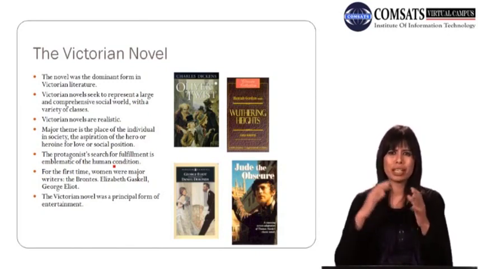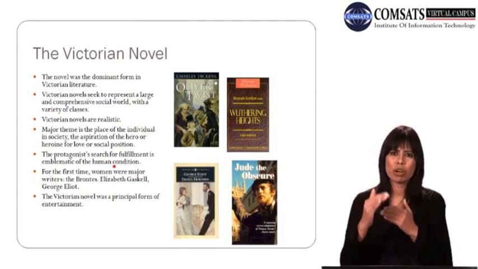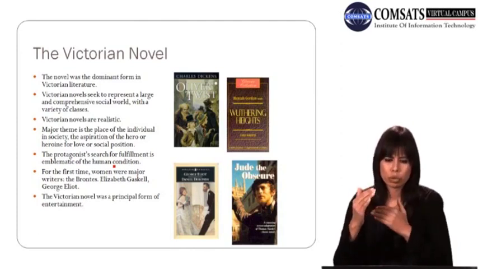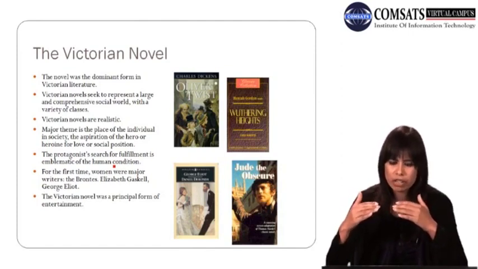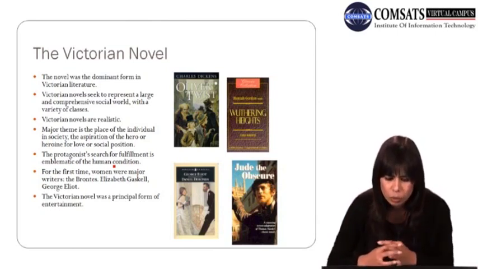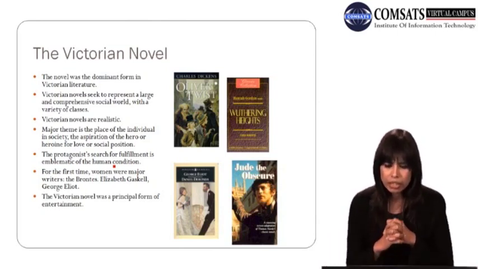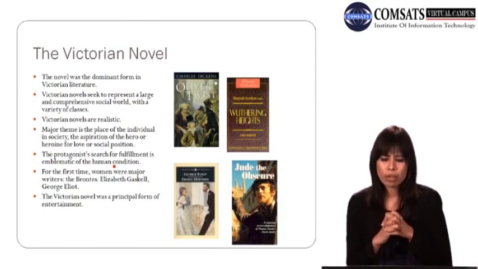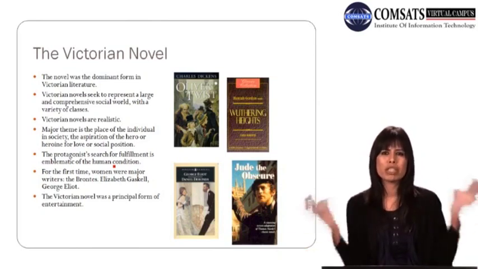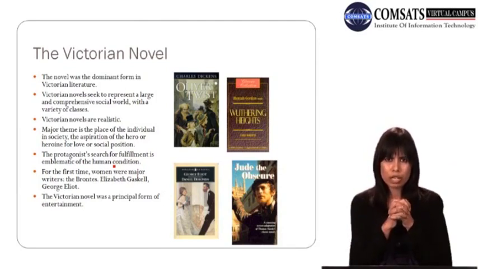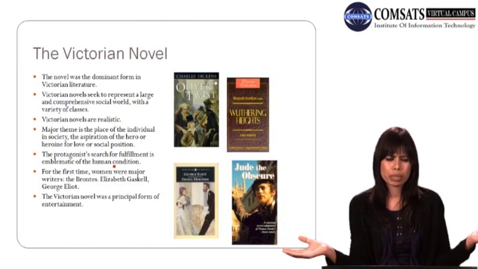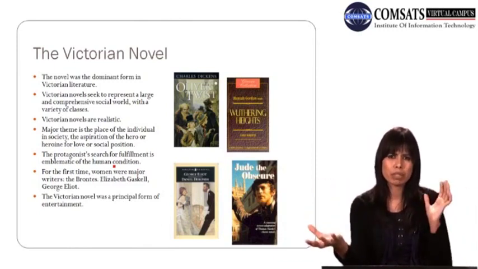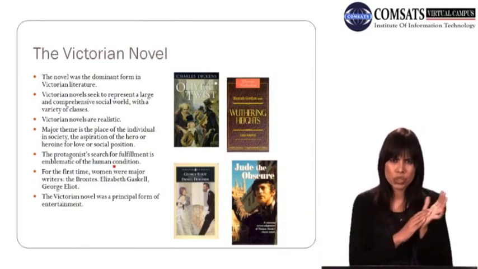So here you can see some of the pictures of the front pages of different novels as well. This one is Oliver Twist. Okay, this is a very famous novel. The other one is Wuthering Heights, and the third one is Daniel Deronda, and the fourth one is Jude the Obscure. So my dear students, here you will see the mixture of all the classes of the society, plus there is a relief, because most of the novels might be based on, you can say, love stories or some other issues. So basically the purpose was to provide entertainment to the people of the society. So basically that was their purpose.